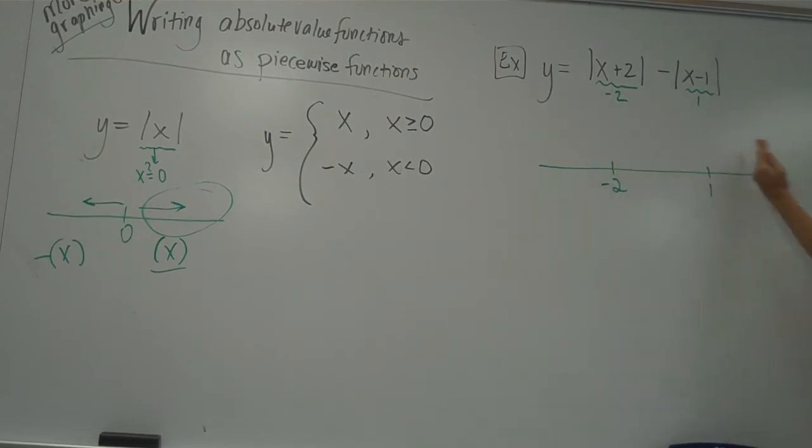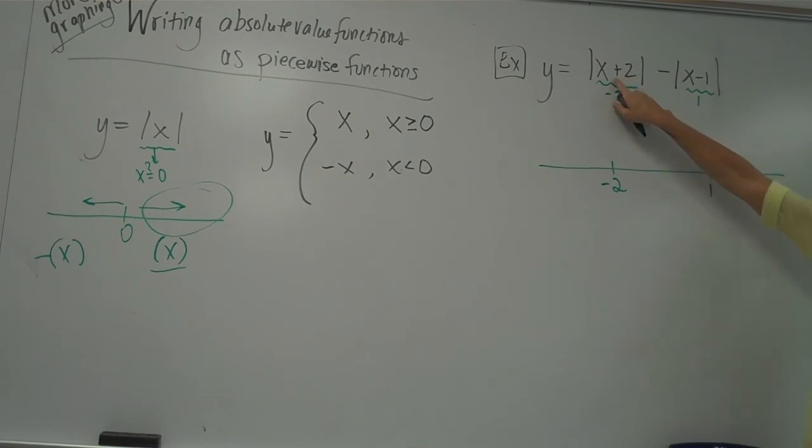I need to talk about when x is bigger than 1, so it's this part. When x is in here, between -2 and 1, that's this part. And when x is less than -2, that part. Okay. First I'm going to go positives first because it's usually the easiest, and then I'll work backwards. So pick any number bigger than 1. It doesn't matter what you pick. Any number bigger than 1 is going to give you the same result. So let's say I pick 3.